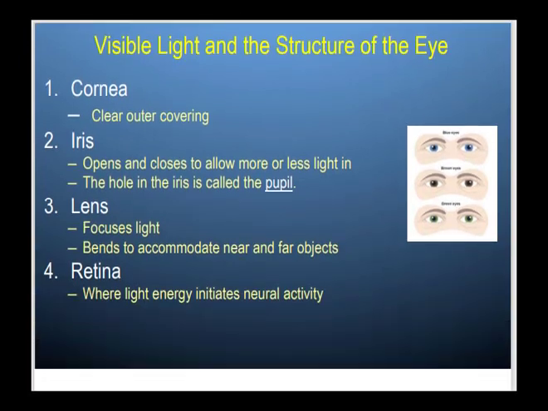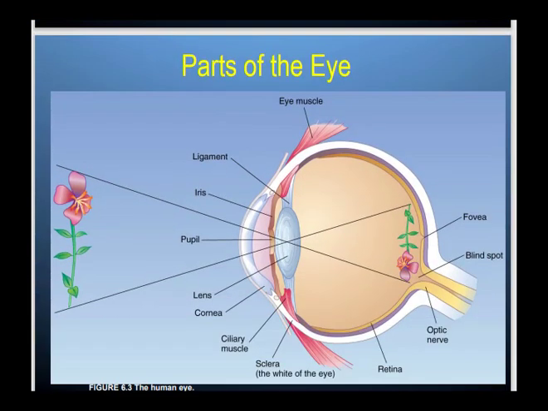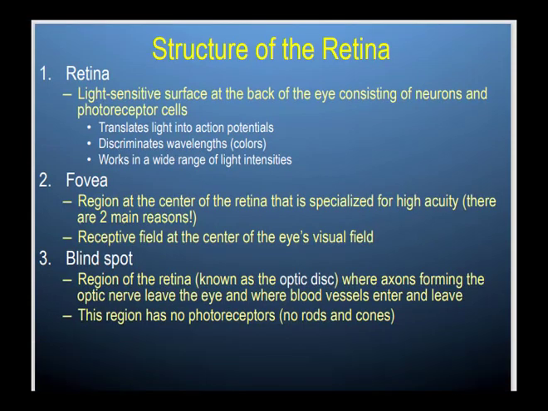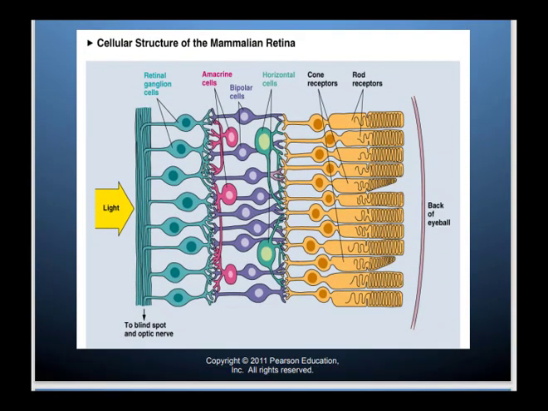So I'm going to talk to you a little bit about these terms here. I'm going to go through the structure of the eye in this other video that I'm going to show you. I'm going to talk to you about the parts of the eye, the retina, and then some special spots on the retina. And then I'm going to come back in just a minute and talk to you a little bit more about the structure of the retina and the specialized cells. So I will be back to this set of slides in just a minute. Just know that I'm going to add a tiny bit to your slides here. So I will be right back.